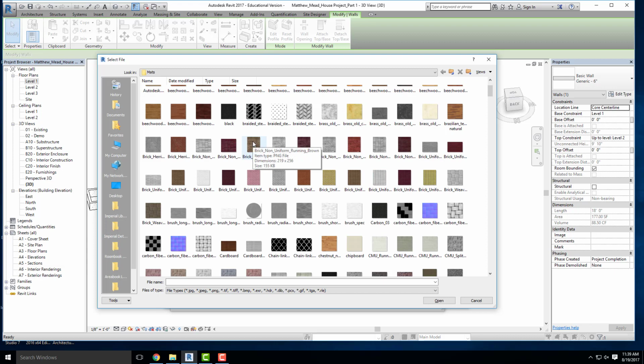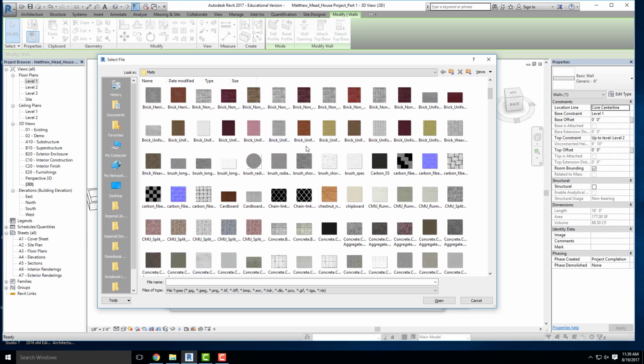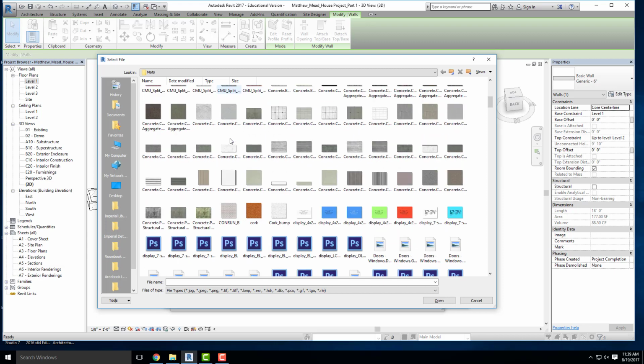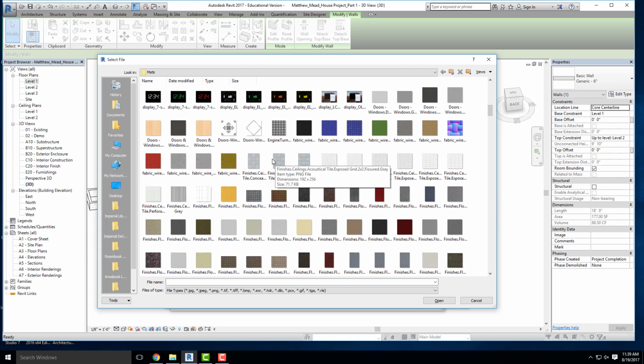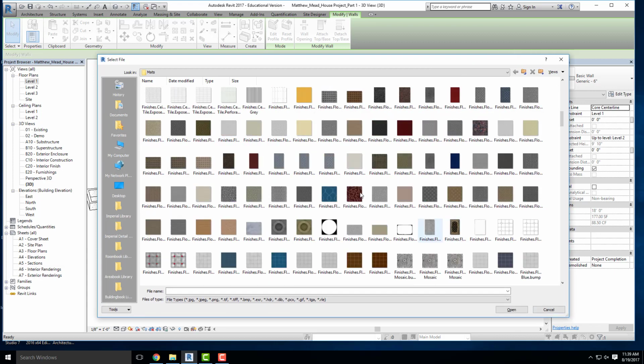So it gives you 20 different types of brick, but I want to use the exact brick that I'm using on my project, okay? So for cement plaster, let's find that. Sometimes it could be a little bit difficult to find, I will admit that, because unfortunately you can't search now that we're in this location. So I think it's going to be under finishes. Let's make this even bigger. Let's find cement plaster. It will be in here.